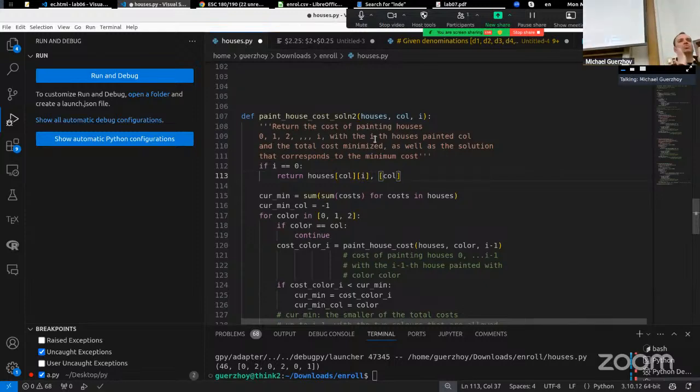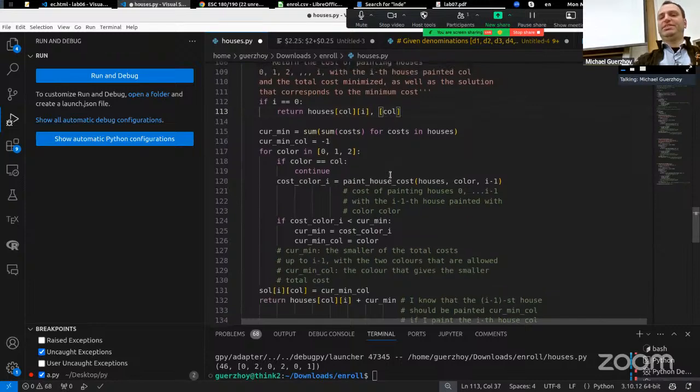So what's the problem? The problem is I want to paint the leftmost house red. How much does it cost, and what do I need to paint it? If I want to paint the leftmost house red, what do I need to paint it? Yes, thank you. Okay, that's all it's saying, right? Does that make sense now? Questions? Are you with me? Okay. So all right, we have the base case. Now we have the recursive case.